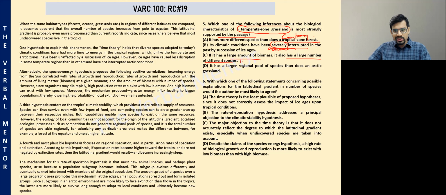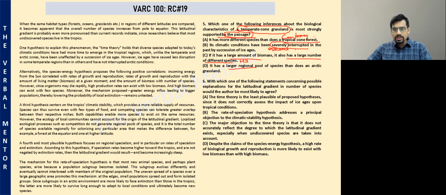But wait, this is hypothesis 3, which is rejected by the author. So we can't say that this is supported by the passage. No, it is actually rejected by the passage. And the question is specific in that regard. It is about the author's point of view, the passage's point of view.